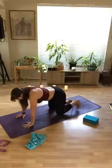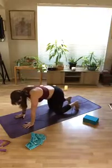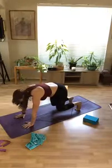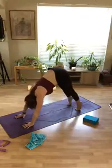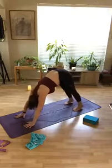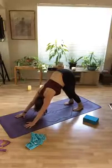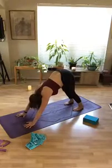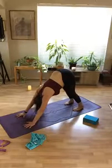Let's go ahead and curl the toes under, and then just hover the knees just above the mat. This will stretch those feet, so just hold it here. Good, so getting a nice stretch to the arches of the feet. Take a deep inhale. Then on your exhale, lift your hips high to the sky. See if you can sink those heels down. At the same time, press the chest towards the thighs. See if maybe you can make a little of a connection here. Externally rotate those elbows. That just means the elbow joint points out to the side. And this is your downward facing dog, your Adho Mukha Svanasana.